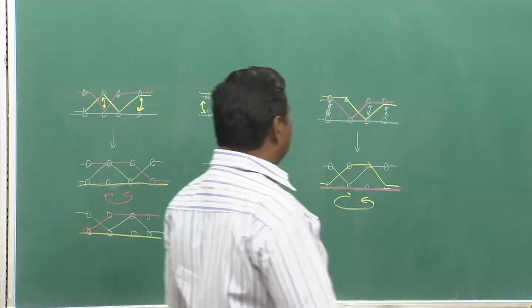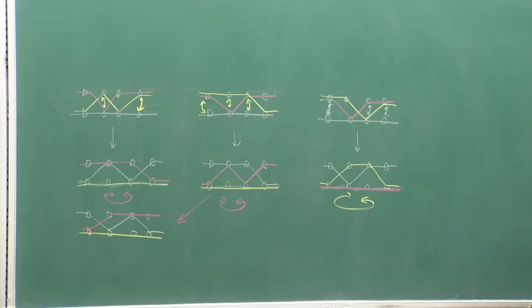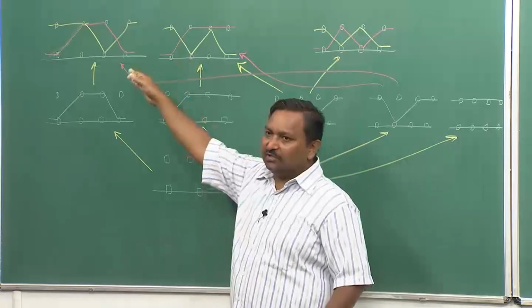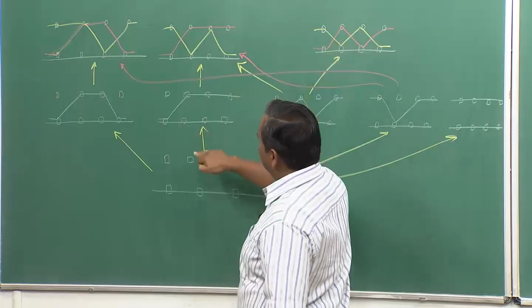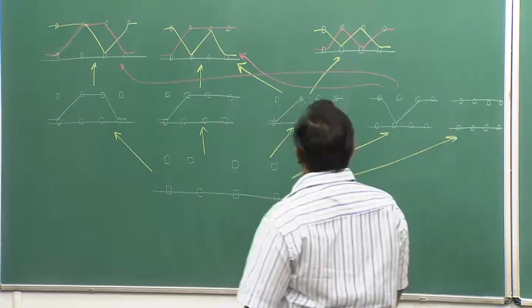Now, I have exhausted all possibilities for the 3 connection setup for this one. Okay. So, from this state you can only reach these 2 possible states. From this you can reach this and this, from this you can only reach here, and from this you can only reach here. Okay.